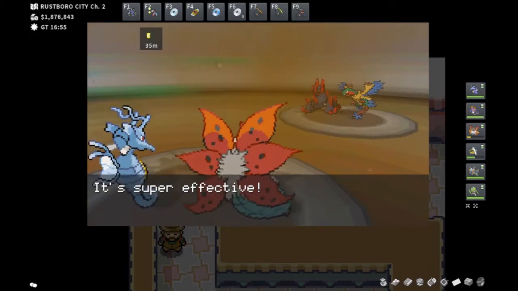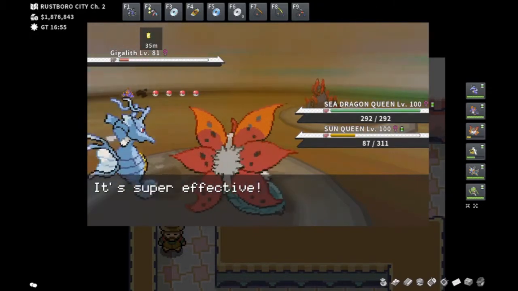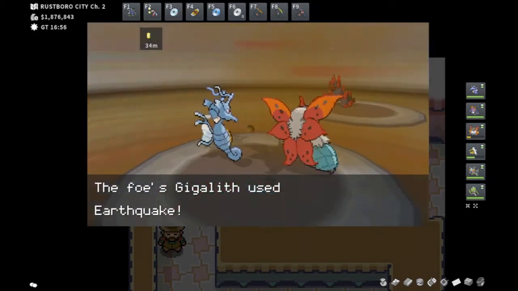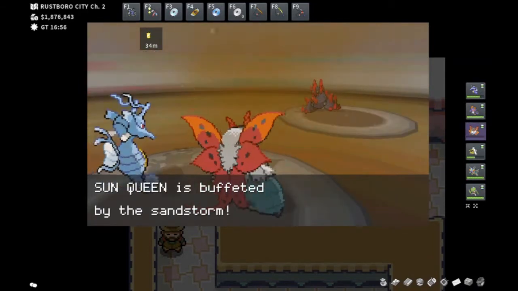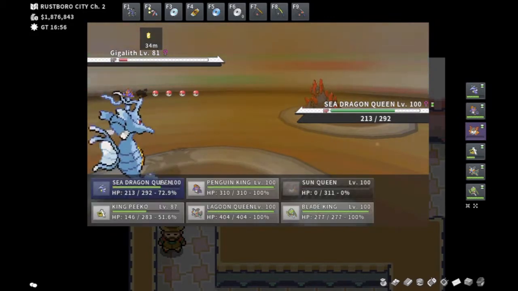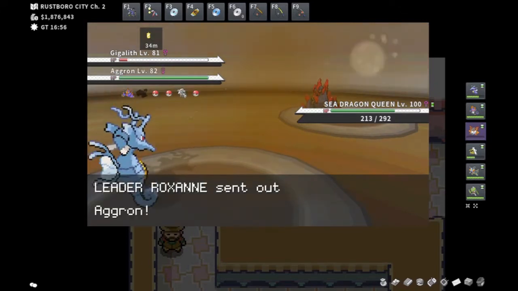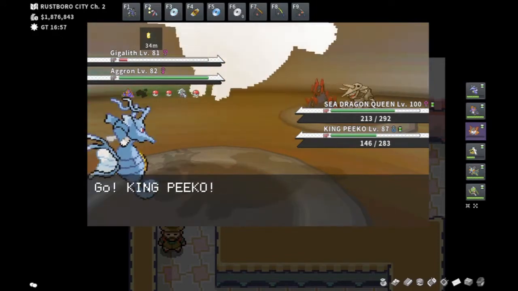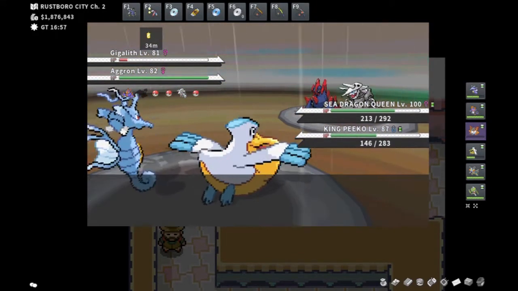Wait, I forgot to switch in, I think. Did I want to switch? Wait, what did I press? Did I press something wrong? What? If you press your buttons too fast, you might press something wrong.